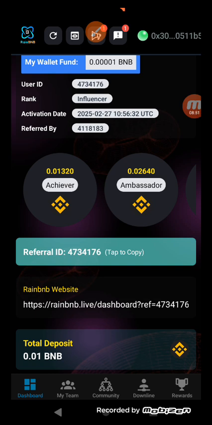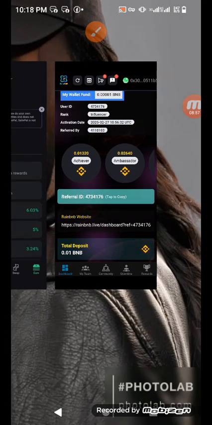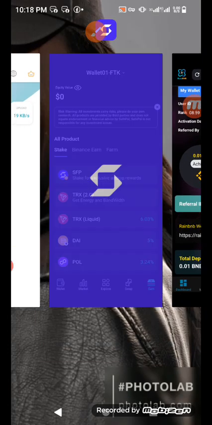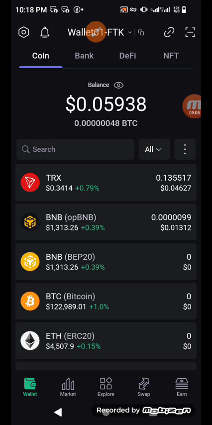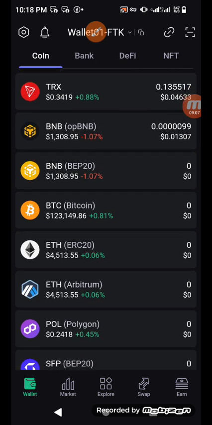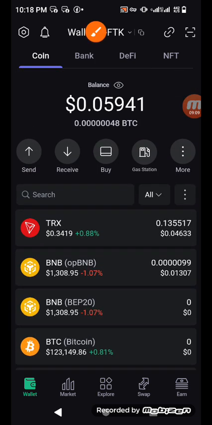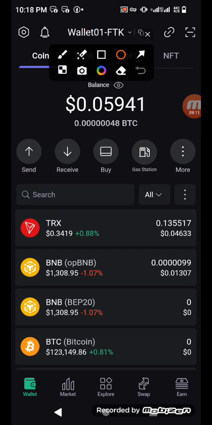The system works. Nothing goes out of the system to any other person. As you see the money in your wallet, that is where it is. Nobody is taking it, it's not moving out, and nobody has access to pull it out. So this is the wallet where you're going to see the money that you're going to put in, before you connect what we're talking about. Look at the wallet now.